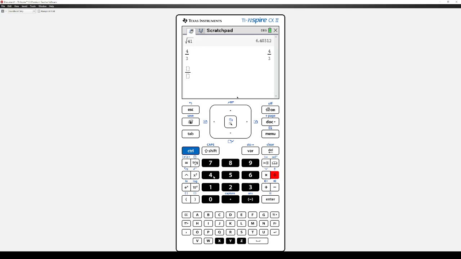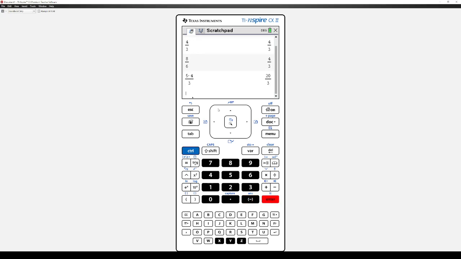Once you have something, so say I did a calculation and I came up with a number, and then I want to use that in the next step. I could just do an operation and it'll fill in answer and then that operation. Or if you want to reference an answer in a future step, you can use the control button and then this answer right here. So if I did 5 times answer, it's pulling whatever the last answer was down and putting that into my current equation.